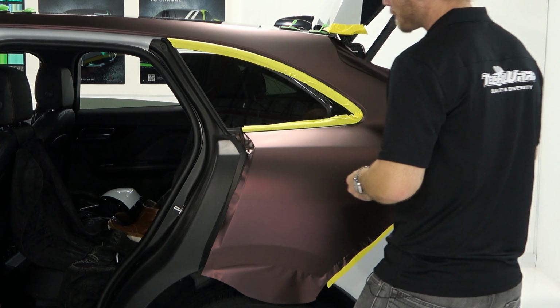Somehow I didn't cut here, so it wasn't pushing hard enough. Interesting. The nice part about running your knife along that edge is it keeps your cut straight too. So I'm just going to go over this one more time. When you push it into the door area, it's straight.